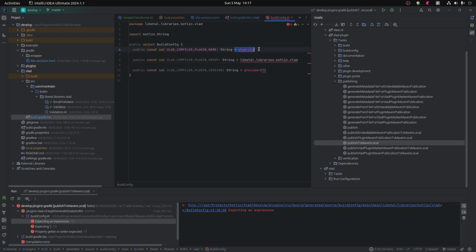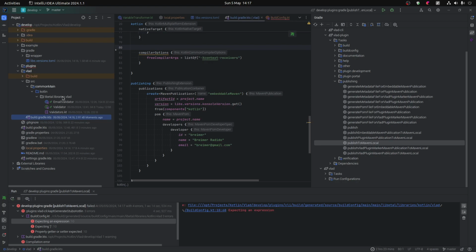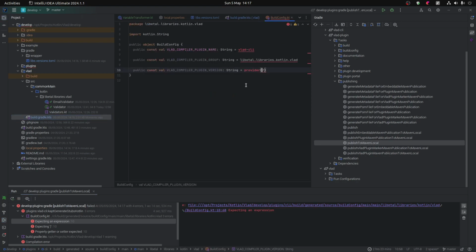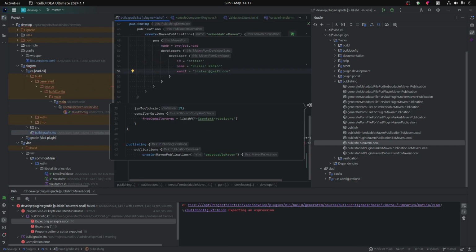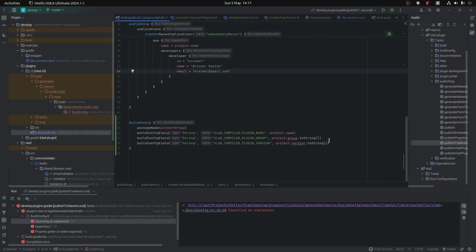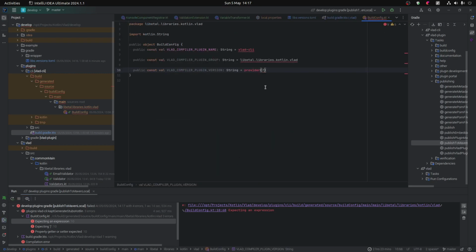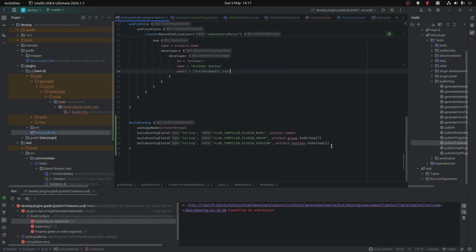Okay, oh, I get it. We are generating the correct item, but the problem is that let's see where this project is in. Plugins, CLI, and here. One of these has a provider. The version has a provider. So the version.